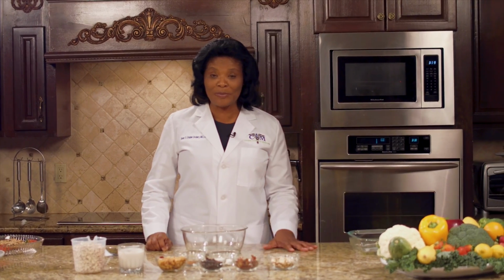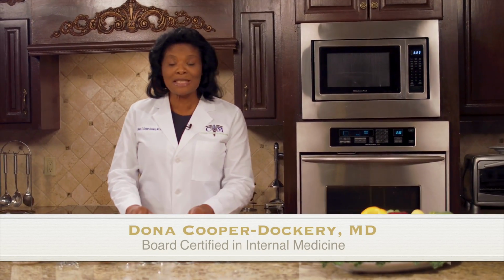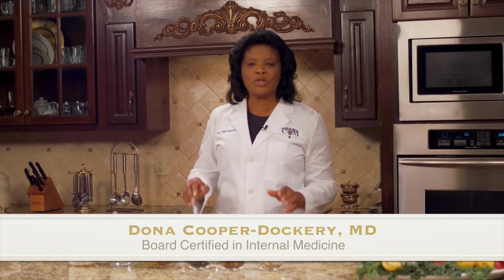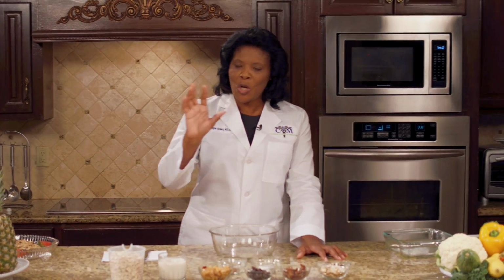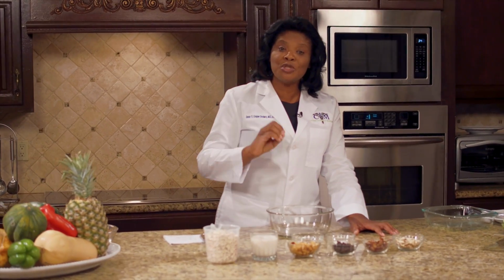Cooper kitchen segment. Today I have for you a very delicious breakfast. You know, I like to tell my patients to have oatmeal, but sometimes it becomes boring to be eating cooked oats all the time. So I have baked oats. Oat is a whole grain with lots of fiber, protein, and various nutrients.